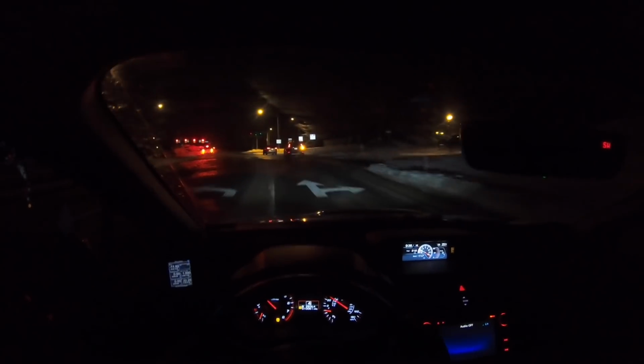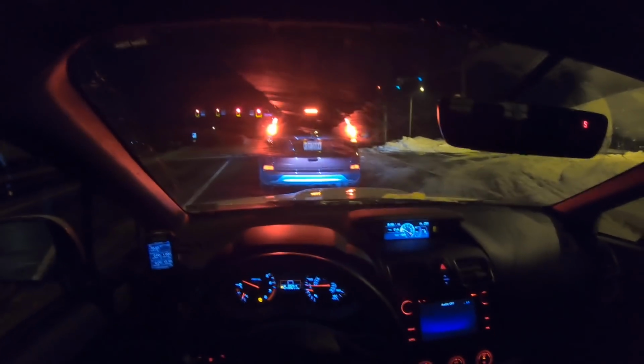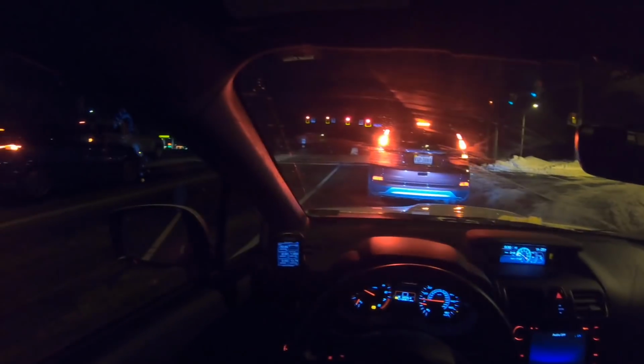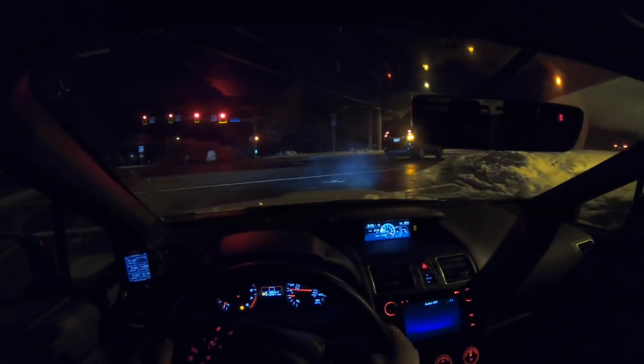I'm actually gonna go right here. Oh god, I freaking hate all the salt that they put on the roads. It's ridiculous. I swear, I literally only ever like the snow the first day when it's all nice and clean and white and fluffy and soft. But every single day after that, I absolutely hate snow. It's all the salt, the roads are so dirty, it takes forever for the roads to get clean again, and the car gets so awfully dirty. Freaking shoveling and just bad driving conditions, it all just sucks.